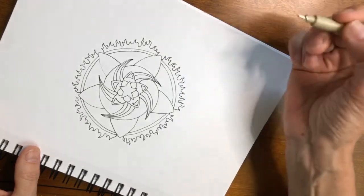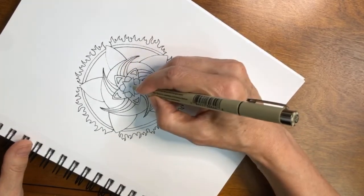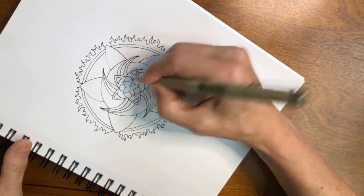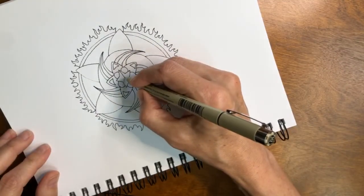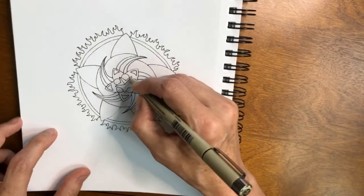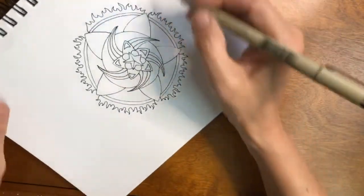Let's see. How about, okay, let's do something in our star here. So I'm going to make a dot right in the middle of the star, and I'm going to bring lines out from that dot to the tip of each of these star, what did we establish? Legs, arms, prongs, something. There we go.